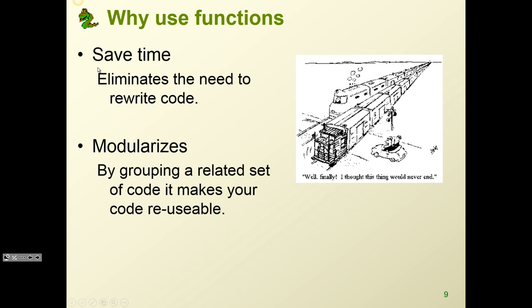Instead, you can have a function which defines those 15 lines of code, and then you just say, compute pollution, and it returns a value for you. And then when you need it again, you say, compute pollution, and it returns a value for you. So it's kind of taking the detail level work and putting it all in one place so that you can reference it more than once, and it also makes your main code a lot cleaner.